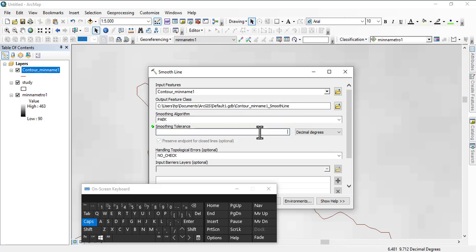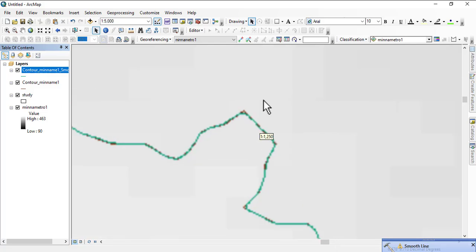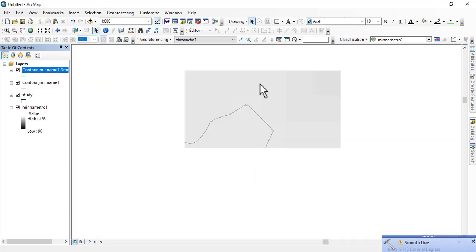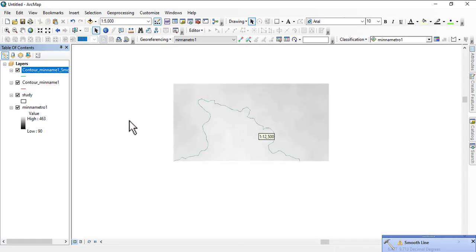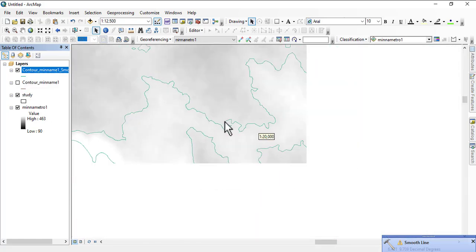Then it asks us to smooth, we set it in meters, and let's say we smooth it by 15, click OK, and see how 15 smoothing looks. Now you see that instead of this sharp edge, it does it another way. So basically you can do that until it convinces you on how you want it to be.